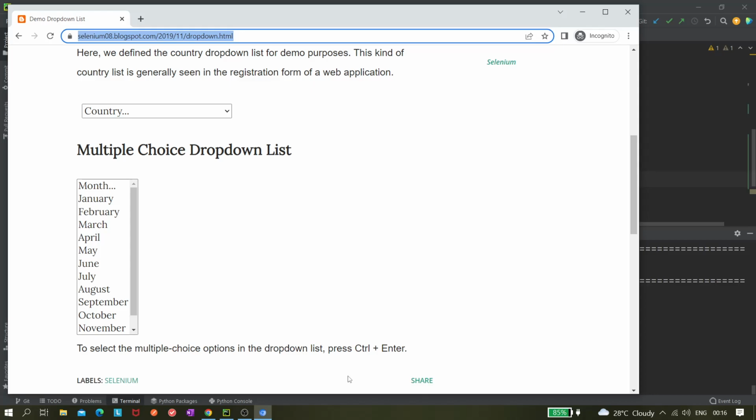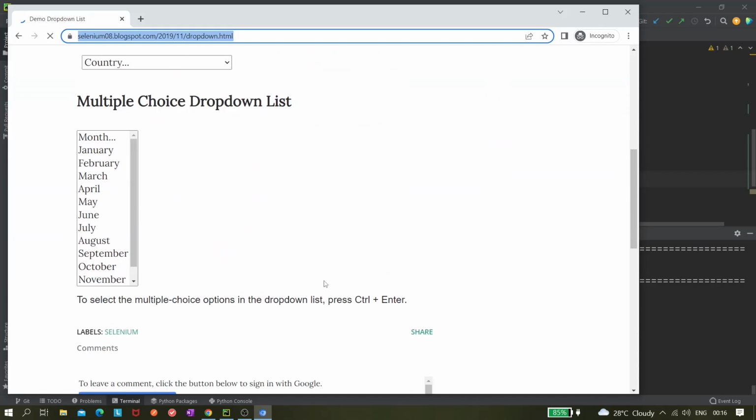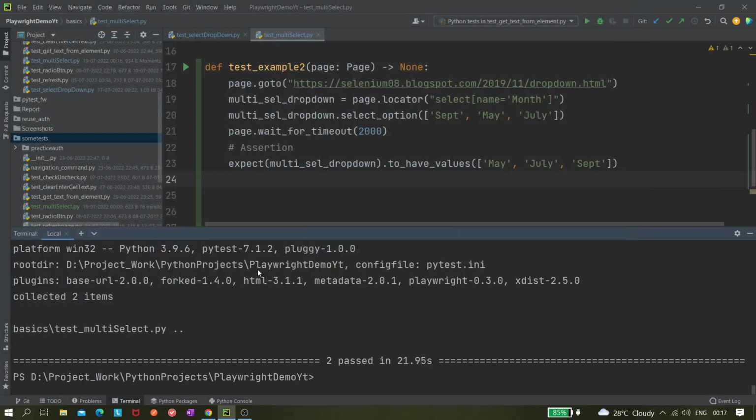Okay, the first test got executed. It is for selecting and deselecting, and this is the one which we are executing currently. So you can see two passed. So our assertion passed.